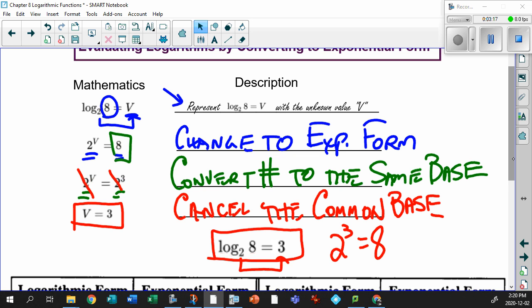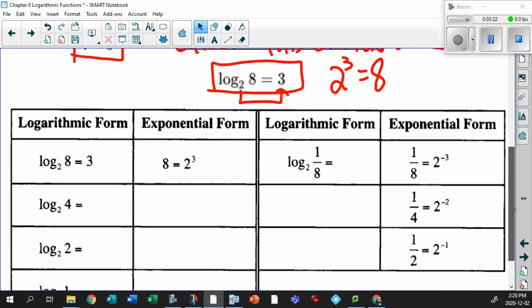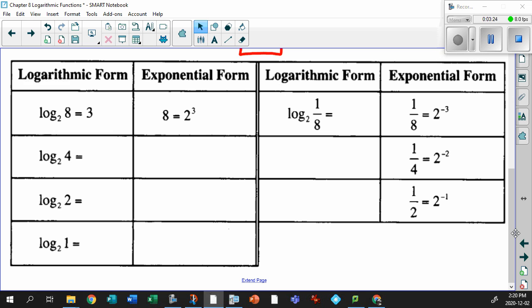So with this kind of idea here, folks, I want to go through this chart. That's some really cool stuff to play around with. And I did log 2 of 8 right off the bat. Notice that we're not dealing with common logs anymore. I'm not dealing with a log base 10. I'm now dealing with a log base 2. Who cares? Just remember, 2 to the power of 3 gives us 8. Ta-da.